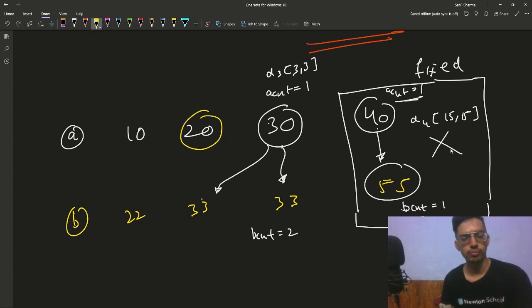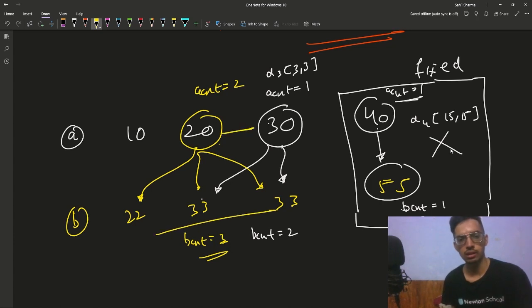So if I go to 20, right? If I think about this, I can go to 22, I can go to 33, or I can go to 33, right? Because my A count is here equal to how much? It is 2, and my B count is here how much? It is 3, right? I have 2 A values and I have 3 B values. So I can go here to 2, 11, right? Now here I have my 10, I can go to 22, 33, and 33. So I have value as 12, 23, right?